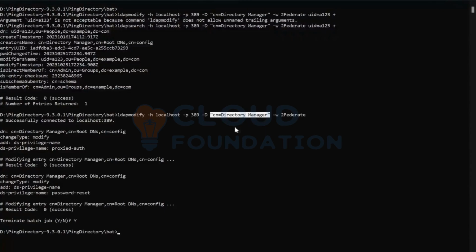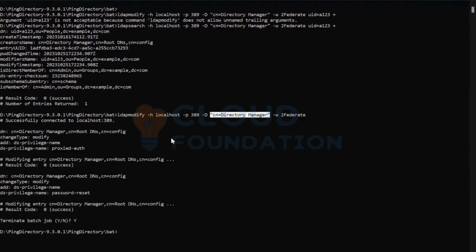It is not tied to the directory manager, rather it should be some other service account which we will get. The user will be getting the password link to reset the password. Understood? This is how it is working. If you didn't have any of these privileges, it won't work actually.